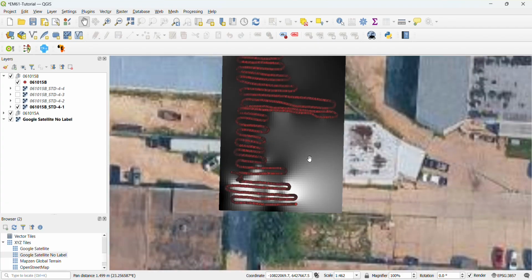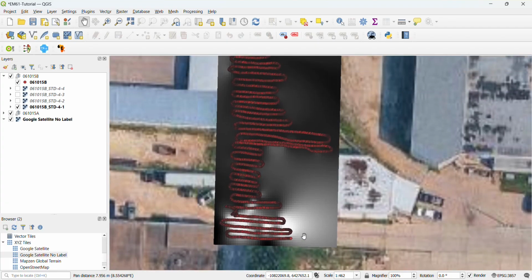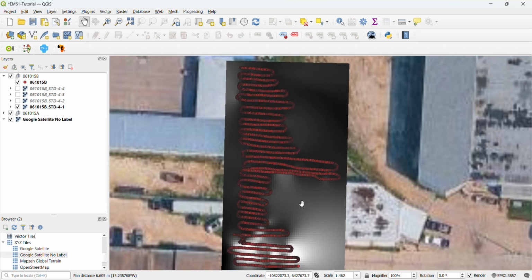And that is the reason why we are going to do our next step, which is to remove areas that are too far away from the measured data points. So what this does is it will ensure that the final map only displays areas where we have reasonable confidence in the interpolated values.